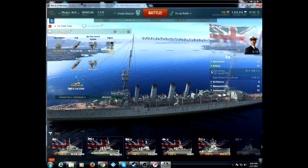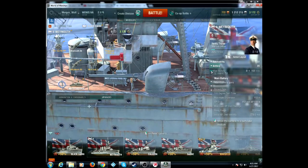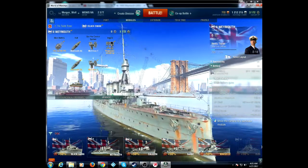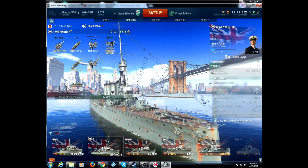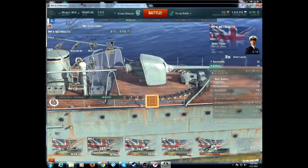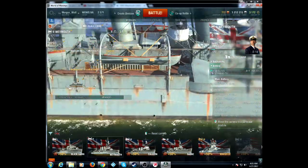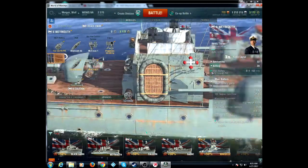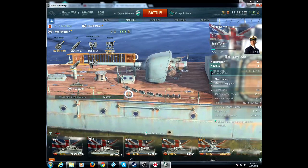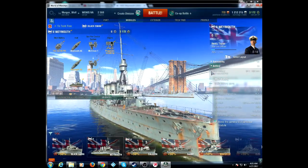Her main battery, and we're going to have a look at these right now. So there's the main battery, guys. The 152 millimeter guns on her. She's got 8 of them all around the boat. There's the one up front, some on the side, 2 it looks like, maybe 3, at least 3. 1 in the front, 1 in the aft that can swing either direction, so that's good. So that'll help the ones on the side.